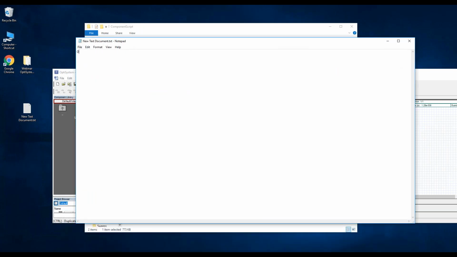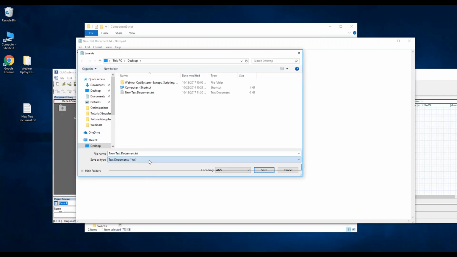And I'm going to write in it the same command, output port 1 is equal to input port 1, semicolon. And I'm going to save this as an M file on the desktop. I'll call it test.m, with the same command we called in the Matlab component.